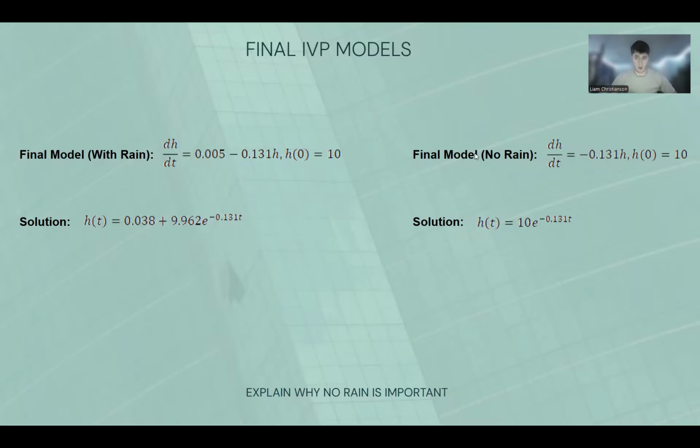So for my final IVP models, using the average value of k, I constructed the two final models that you can see right here. This first model represents the post-rainfall drainage, while the second includes a rainfall input right here. Both models follow the overall trend of the experimental data, and I want to explain why no rainfall matters. The no-rain trial represents the drainage behavior after a rainfall event has already filled the system, meaning in real drainage systems, water continuously drains even after rainfall stops. Therefore, this exponential decay model describes the post-rainfall water loss.